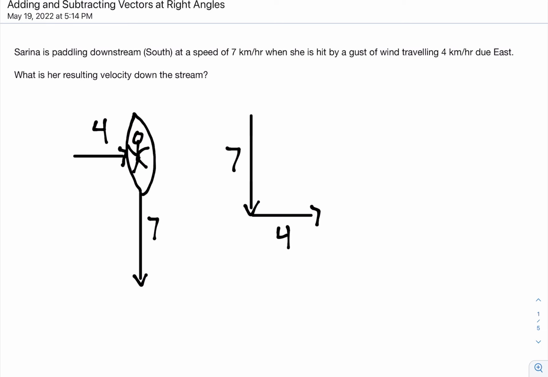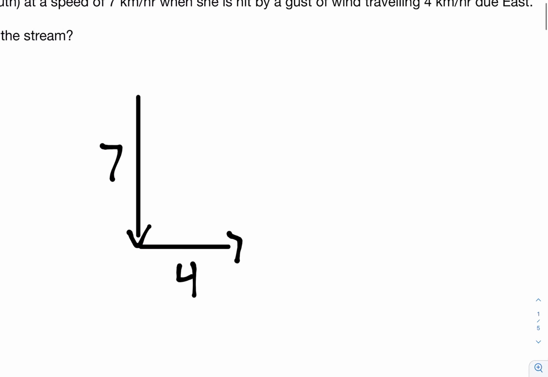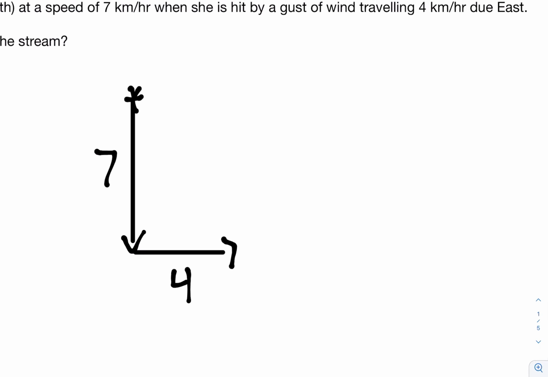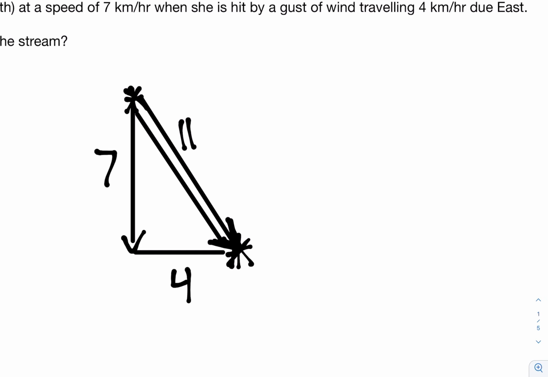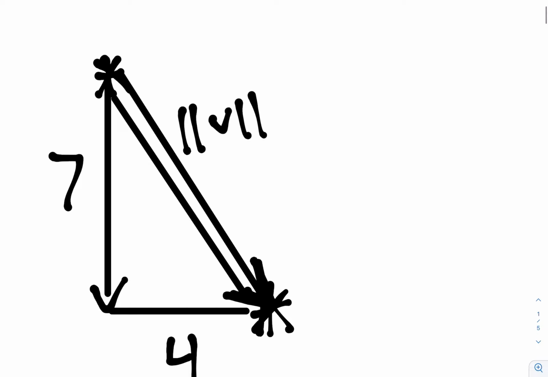And we want her resulting velocity. The resultant is just where we start, which was right here, to where we end, which is right here. So these vectors start and end in these two distinct places, and what's called the resultant is just the distance and the direction of the line connecting these two points. So this is the resultant. The length of this is the magnitude. We usually denote it like this, the magnitude or speed v for velocity, and this is the direction. We can just say theta for our angle.